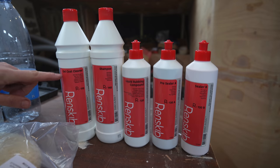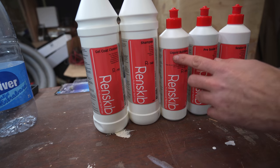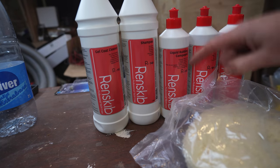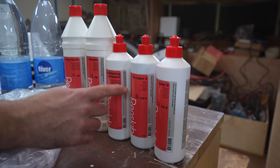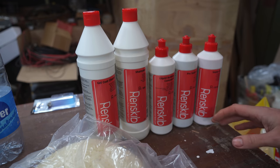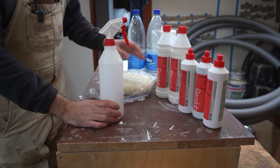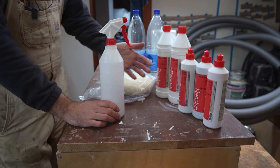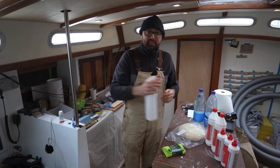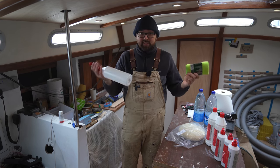For now let's just do a quick overview. For Oblix I'll start out using the gel coat cleaner — this gets mixed with water and it just leaves a squeaky clean surface that's ready for the rest of the products. After that I'll use the liquid rubbing compound with this woolly mammoth buffer that is going to bring back the gloss to the surface — I believe this is roughly 6000 grit. After that it's on to the pre-sealer which I believe is the equivalent of 8000 grit, then the shampoo, and then finally the sealer. One of the things that made me curious about these products is that you don't need to use a lot of water, which is good because the water is still shut off here on the pontoons for the winter. The gel coat cleaner takes half a liter of water and just 50 milliliters of cleaner — mix that in a spray bottle, spray directly onto the top sides, wipe down with a microfiber cloth, and that step is done.